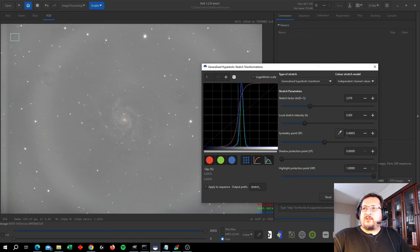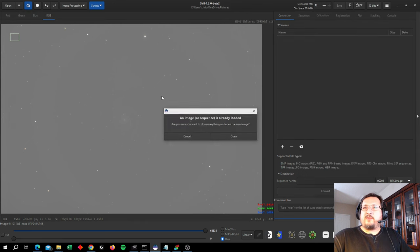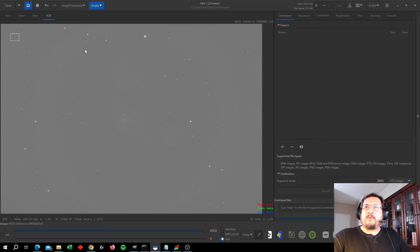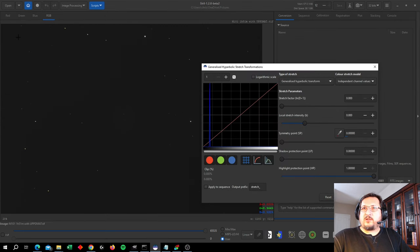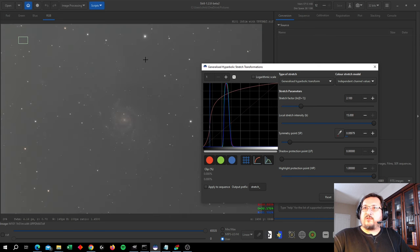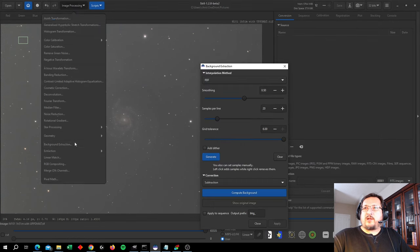So to battle this, I've been using these UPPDMAT Sky Flats, and here is now the same 1 hour and 51 minutes of integration time, but with the Sky Flats applied. So I'm going to do a similar stretch. I'm going to pick a dark area up here, sample that, increase the local stretch intensity and just stretch that image out. Right, and first of all, you can see that the galaxy pops right out where we couldn't even see it in the previous image. Now I'm going to run the background extraction.